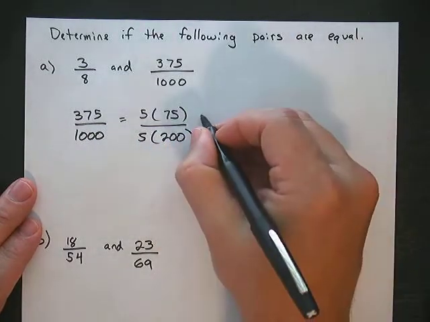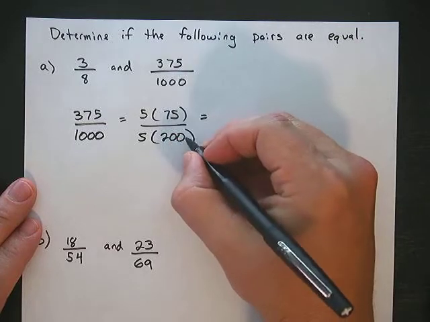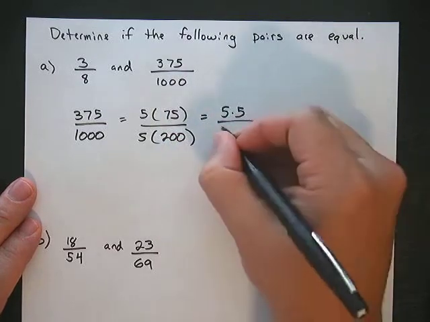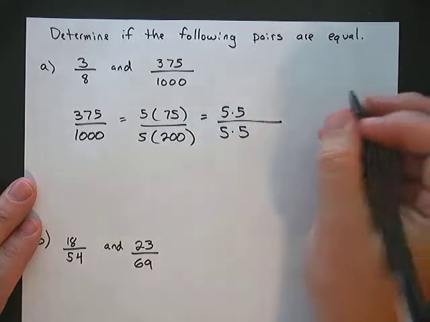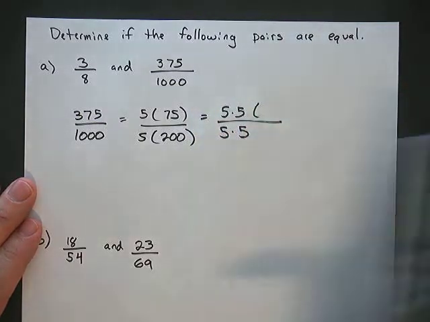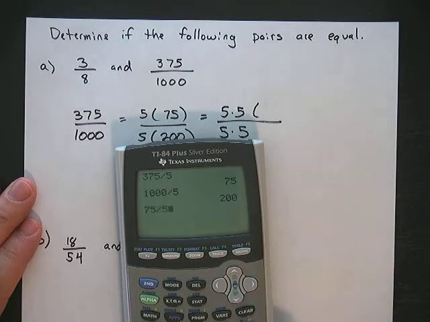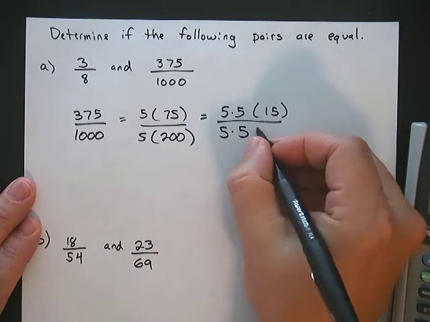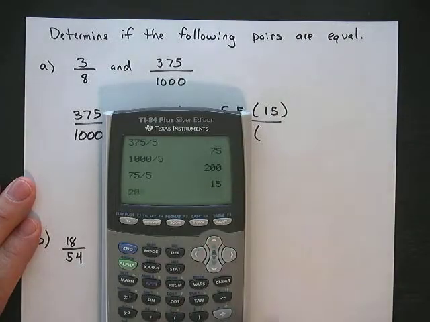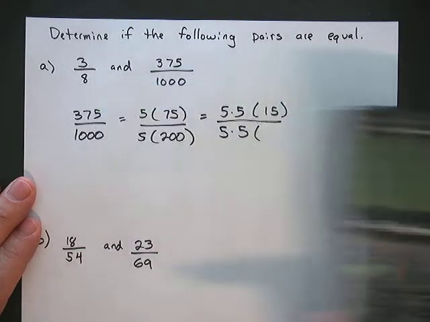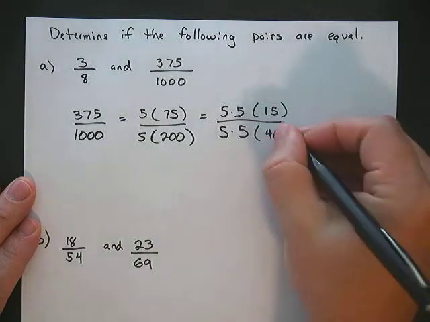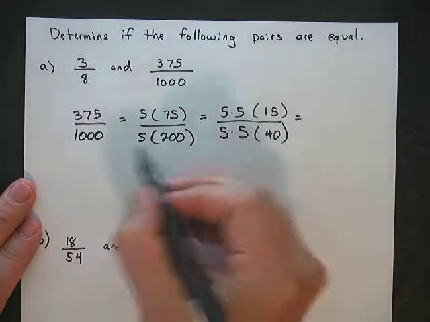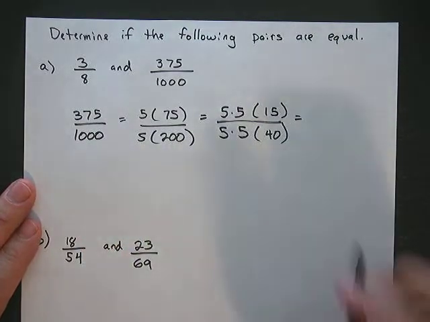Now let's divide by 5 again, because it also ends in a 5 and 0. So we divide by 5 again, which means now we have two 5s out in front of both the top and bottom. If we divide 75 by 5, we get 15. And if we divide 200 by 5, 40. At this point, you should be able to start doing this in your head without a calculator. Maybe you were able to before with a little bit of work.